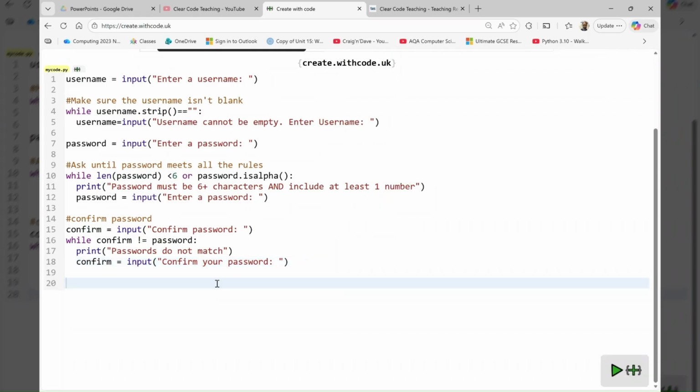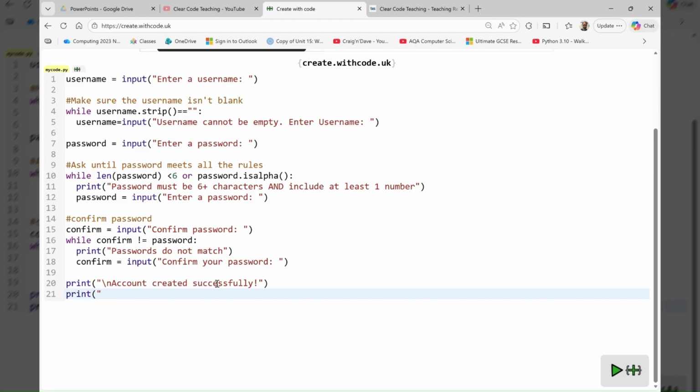Okay, let's move on to line number 20. And this is where we create a profile summary of the username and password that the users entered. So we're going to print out, and again, this reflects sort of real world type account creation. So account created successfully. Successfully is always a word that I spell incorrectly. Hopefully I haven't this time. The backslash n creates a brand new line. That's all that does.